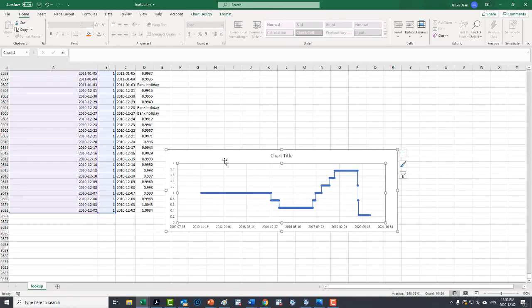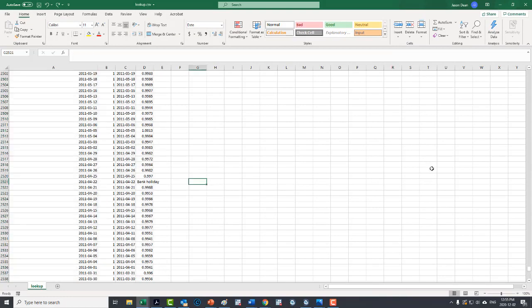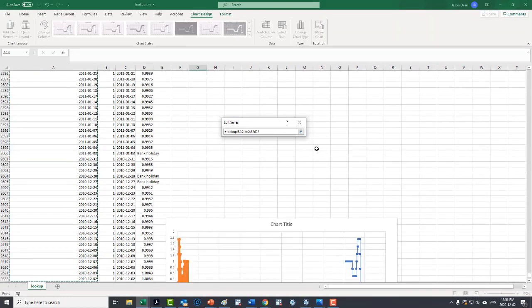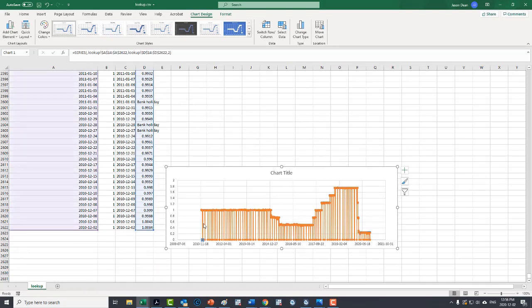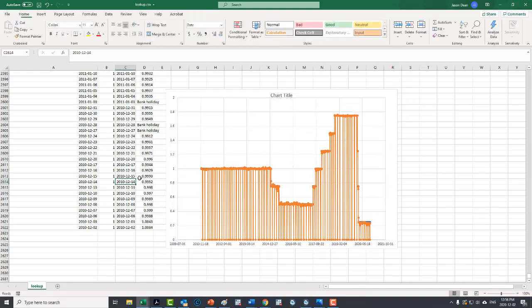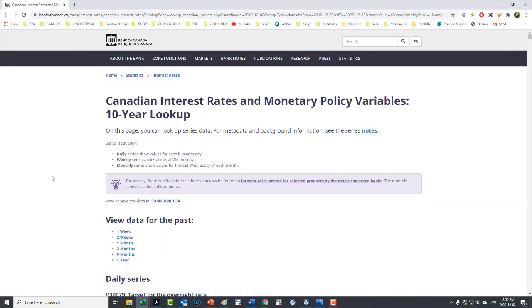Oh, there's my graph right there. Oh, that didn't turn out too well. Actually, I think what I can do is just add this. I'm not sure why it's drawing these lines down, but you can see that the actual rate is very close to the target. You can just see here, looking at the values, that they're all very close. So anyways, that's the overnight rate.